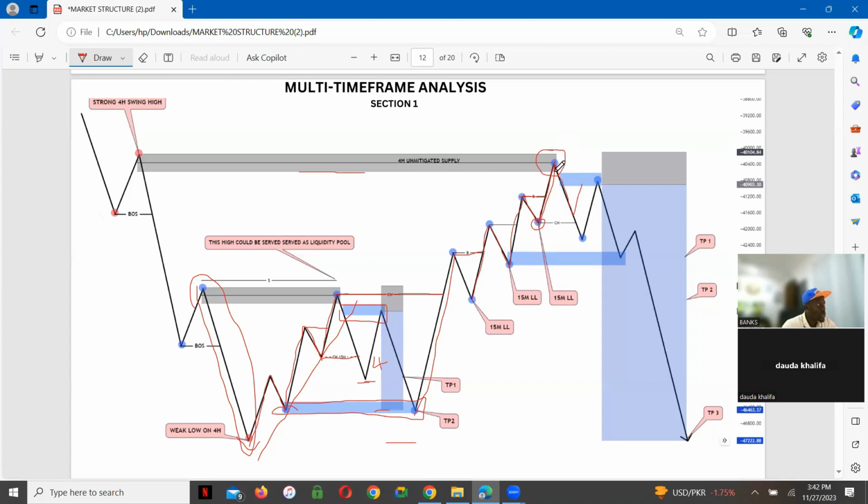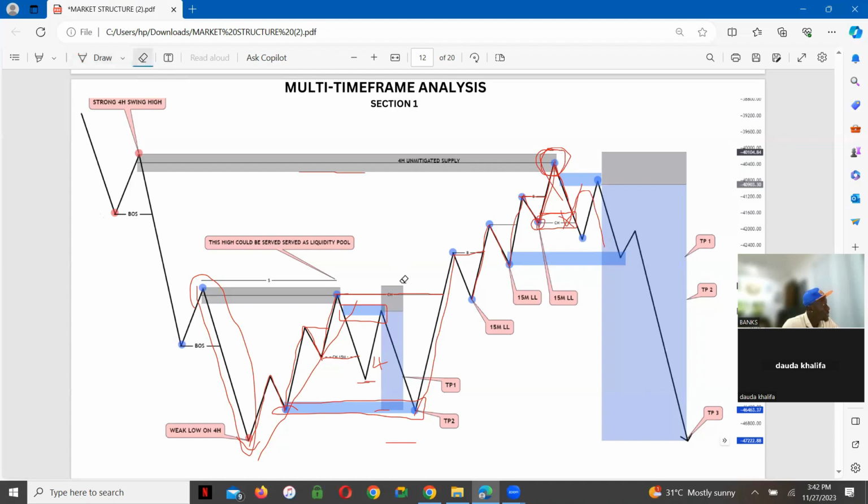So when price is coming all the way down here, we are not going to trade from this demand again. This is a smaller time frame demand, whilst price has tapped into our higher time frame unmitigated level. So this demand here, when you place a buy here, this level will be violated, or price will tap in, show like it's going up, then we see price coming all the way down again to hit your stop loss. You understand that?